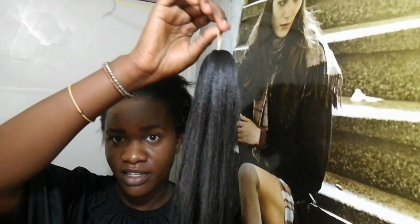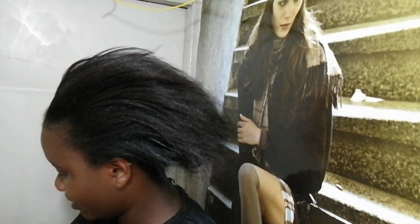So today I'm going to show you easy, quick steps to follow if you want to style your hair. For today I'm gonna use this braid. Hope you enjoy. Guys, I'm just gonna section my hair.